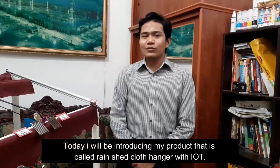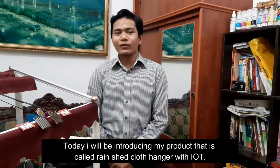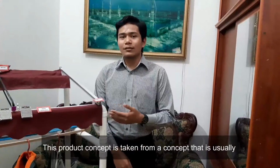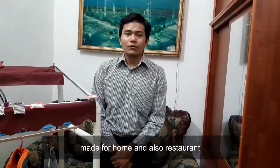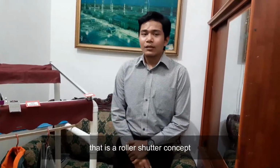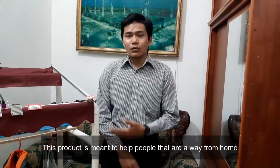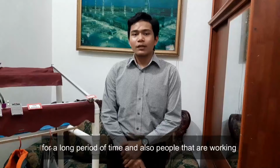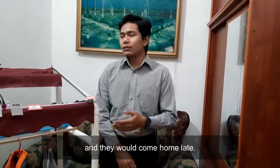Today, I will be introducing my product called the rain-shade cloth hanger with IoT. This product concept is taken from a concept that is usually made for home and also restaurants, that is a roller shutter concept. This product is meant to help people that are away from home for a long period of time, and also people that are working and would come home late.